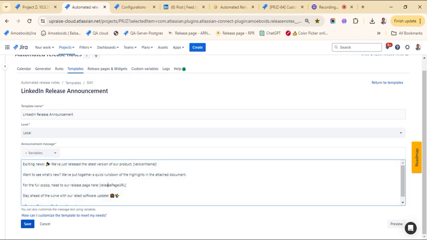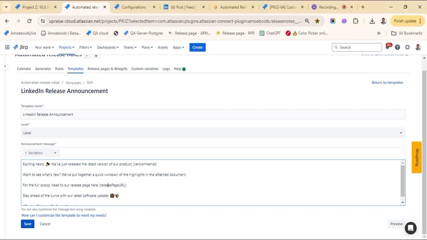Along with the text message, you can also add attachments to your LinkedIn post. You can add either a PDF, an MS Word or an MS PowerPoint file as an attachment to your LinkedIn post. That setup you can do from the rule action.